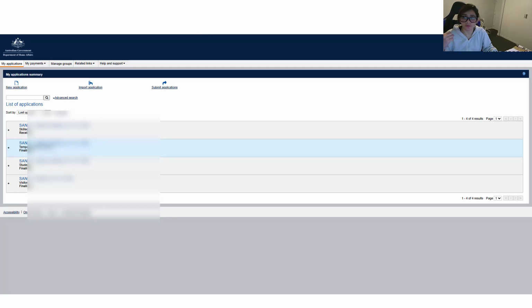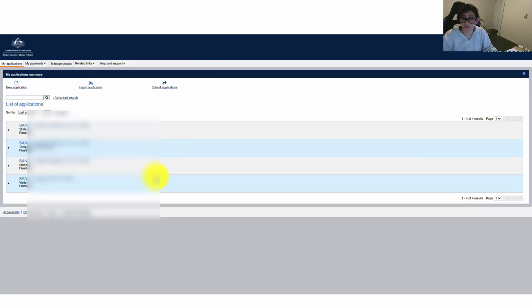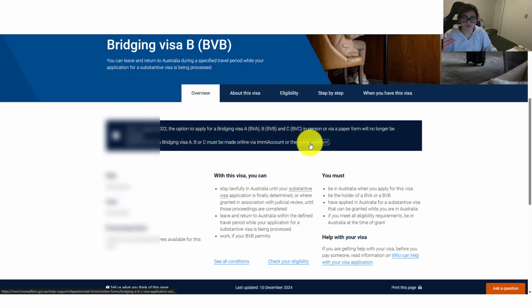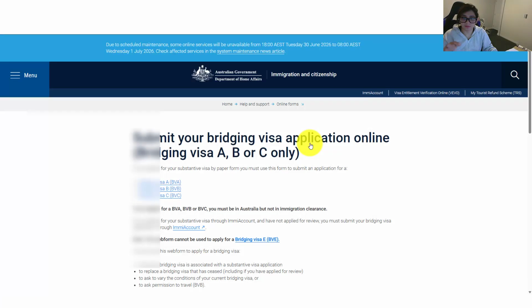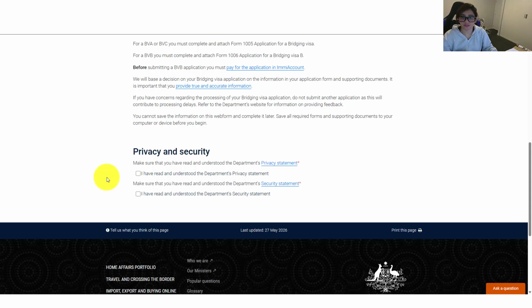All right, so go back to the bridging visa information. You need to pay $190, and if you are under merits, there's no option for you to apply in the online portal, so you need to do it in this part here. If you want to see the tutorial on how I applied for my bridging visa form, I'm going to put a link in the description below.